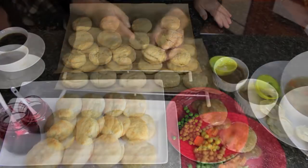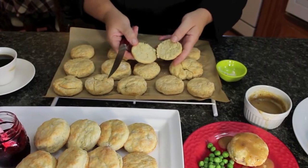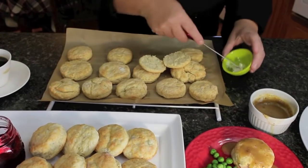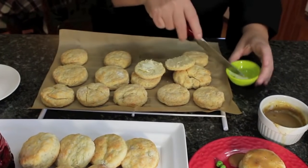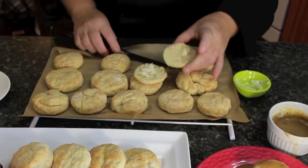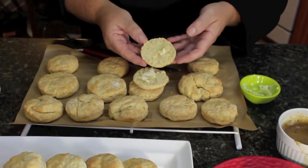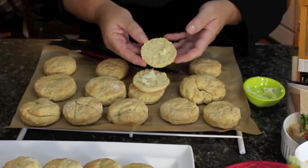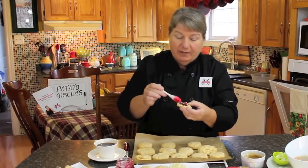So I'm going to cut into it so you can see what it looks like on the inside. And just look, and now I'm going to put a little bit of butter on it so you can see how nice it just melts on there, and they smell so good. I can see this now with a cup of tea and just relaxing, reading a book. I'm just going to have a little bit of my raspberry jam with mine. And of course you can have it with anything.